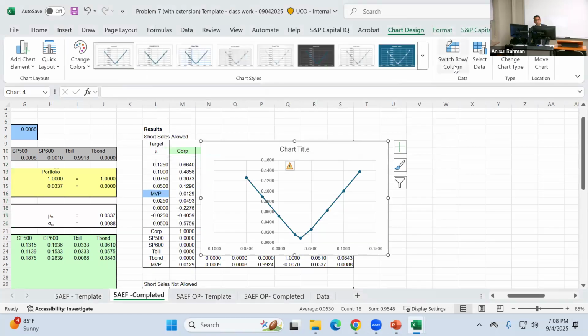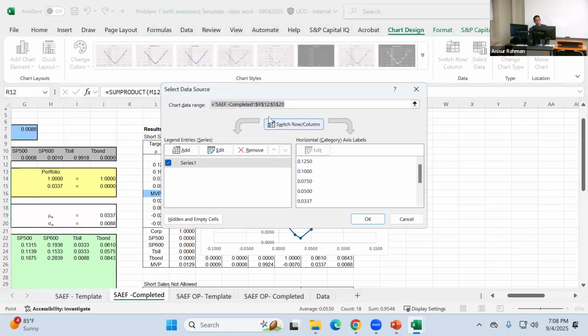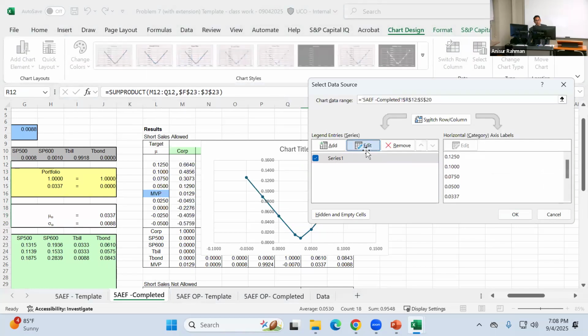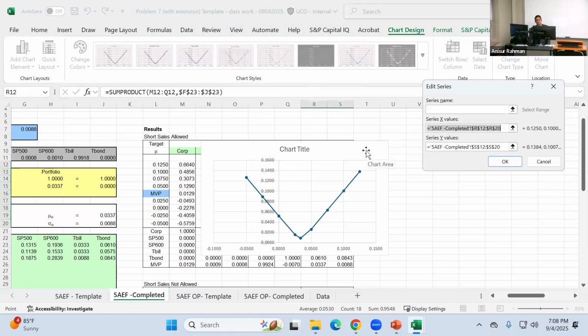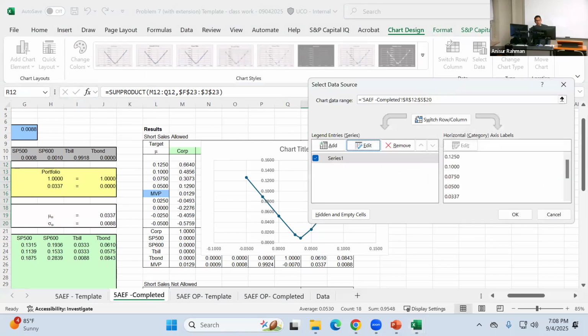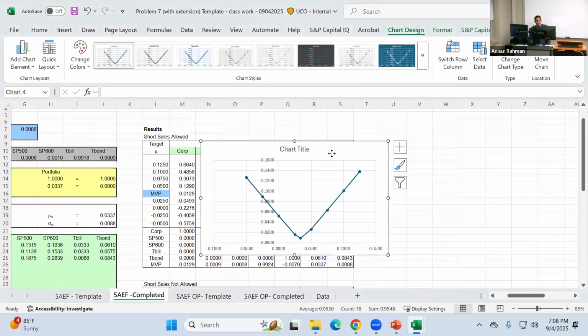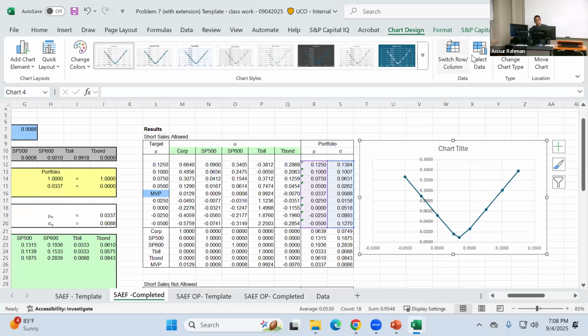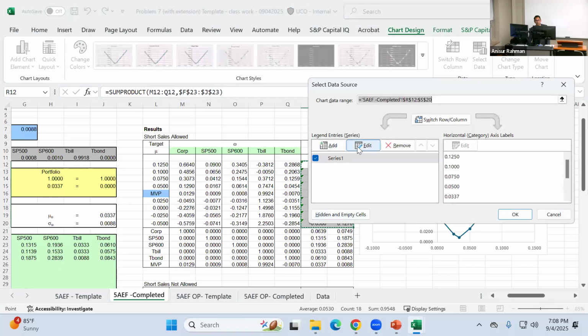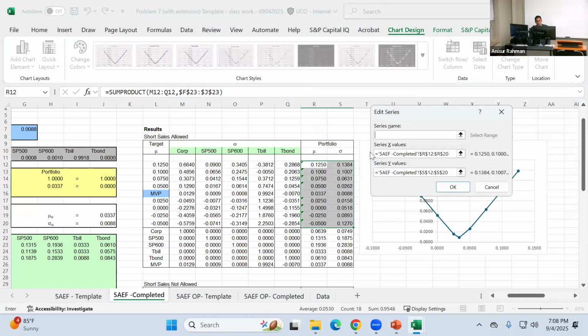Okay, and then select data, edit, tab, change. Okay, I should have moved this here. Now select data, edit, tab. This should be our x-axis. Next tab, this should be our y-axis.